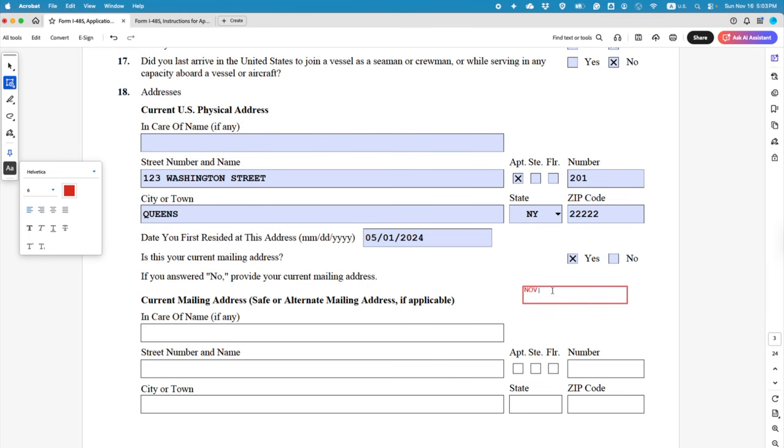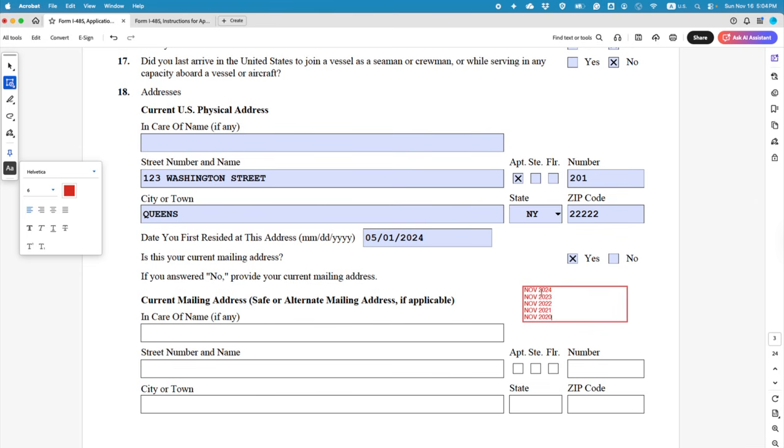November 2024 would be your last 1 year. November 2023 would be your last 2 years. November 2022 would be your last 3 years. November 2021 would be the last 4 years, and November 2020 would be your last 5 years.